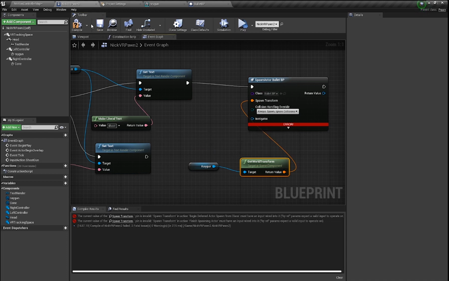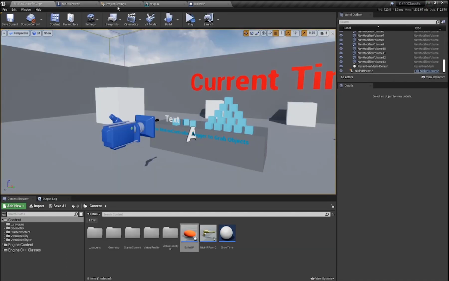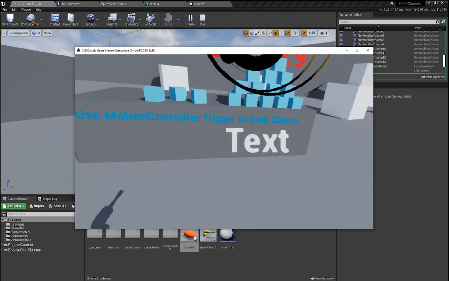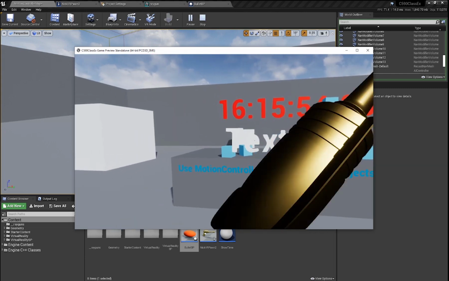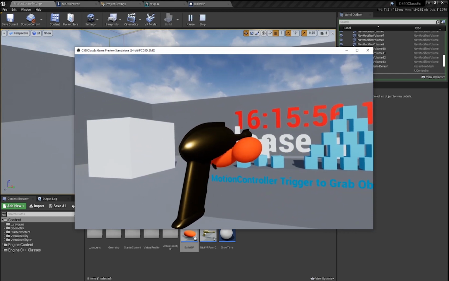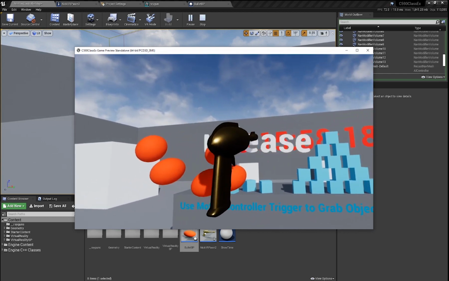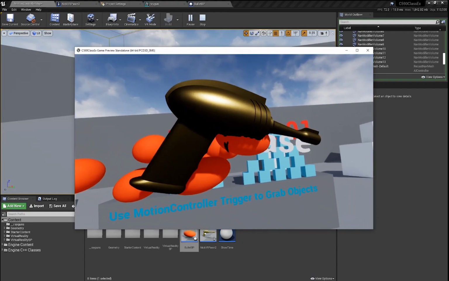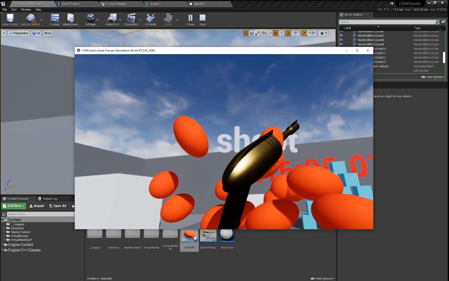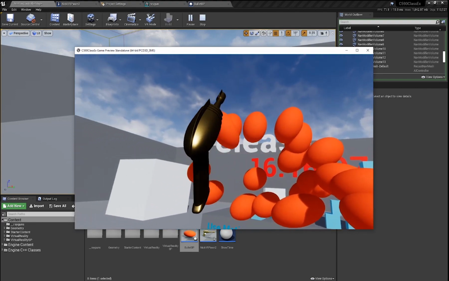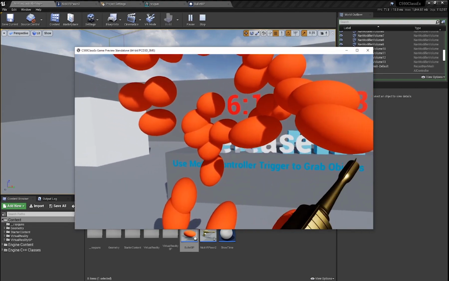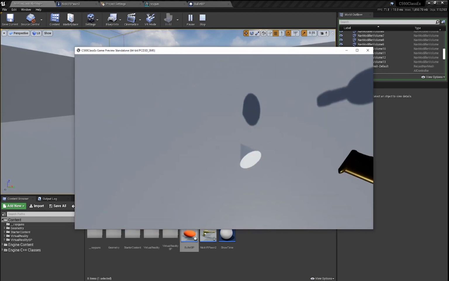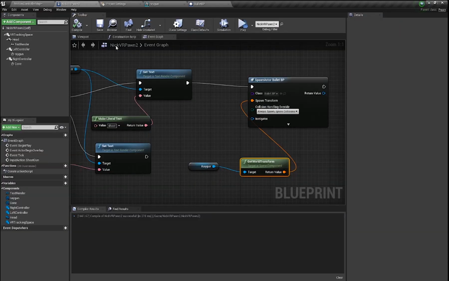You'll notice something pretty cool when I do this. Well, you'll notice a couple of things that are wrong. So, pew. Remember the origin of my gun is not, it's like near the middle part somewhere. So that's one problem. Another thing is that they're not moving or doing anything. I'm just spawning baby carrots. They look cool though, they have nice shading. So I need to make them do stuff.